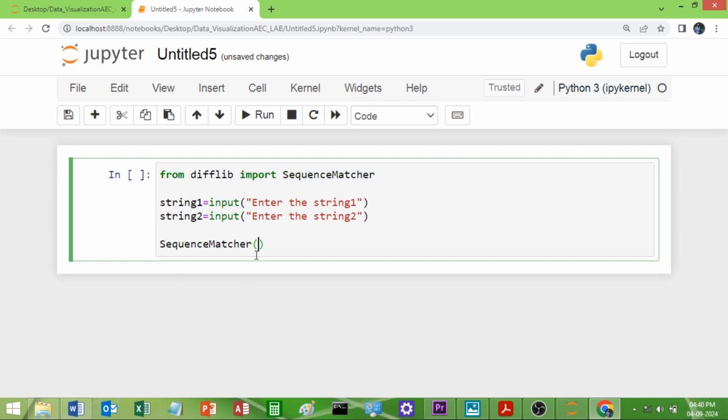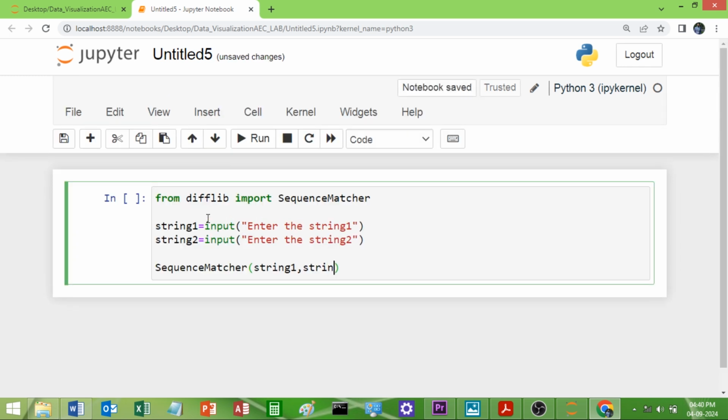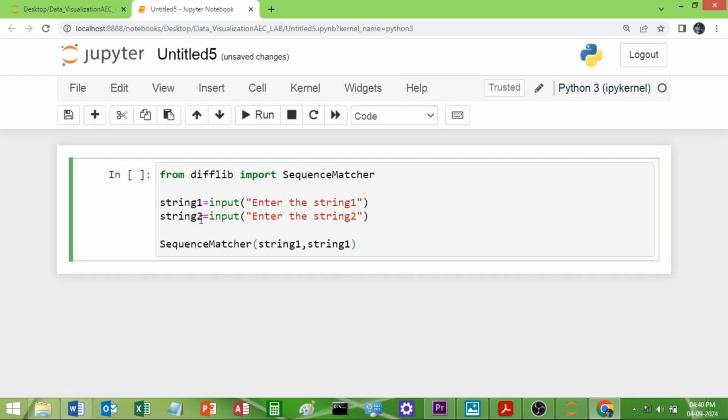Then I'll pass the variable string1, comma, string2. These two variables I am passing, and one more value I'll pass called None. That means don't ignore the special characters, you compare those as well. So None, string1 and string2, three parameters I have passed, and this SequenceMatcher will create the object.